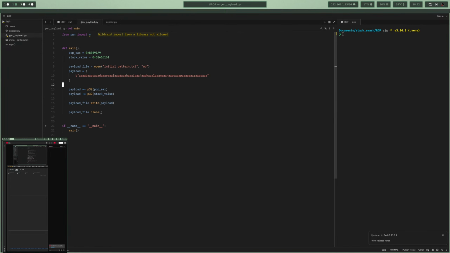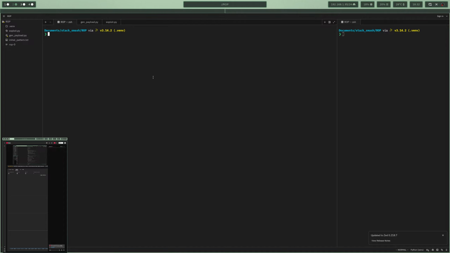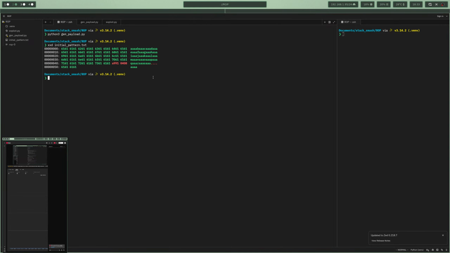Okay, there we go. All right. Let's generate the payload, examine it, make sure everything's good, see if it does what we expect it to do. Don't need to randomize anything since all of these are functions in the program.